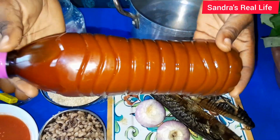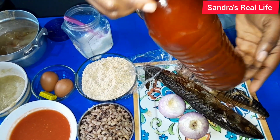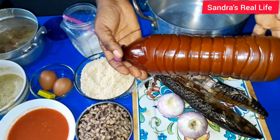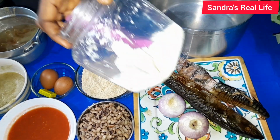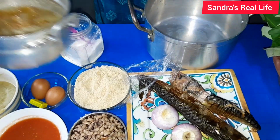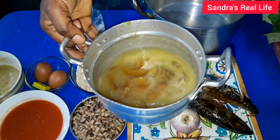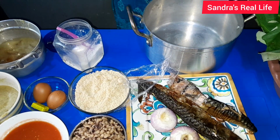Then the next thing is palm oil. Yes, this is the red oil we are going to use for the Nkontomire stew or spinach stew. Then finally, salt to taste. So let's just start. As I said earlier on, I'm taking this one to the fire right now. Then I continue by chopping the Nkontomire.